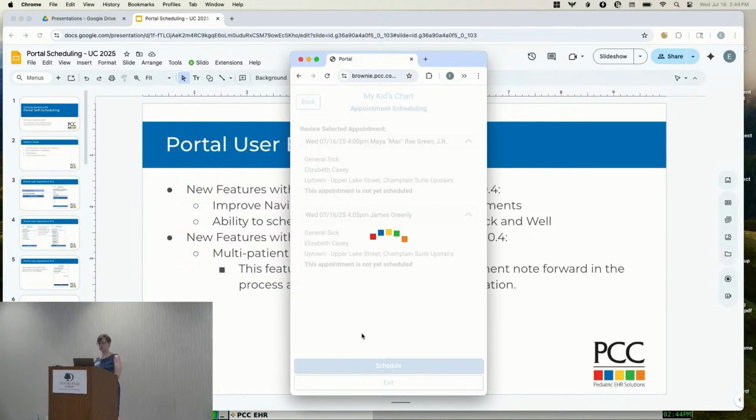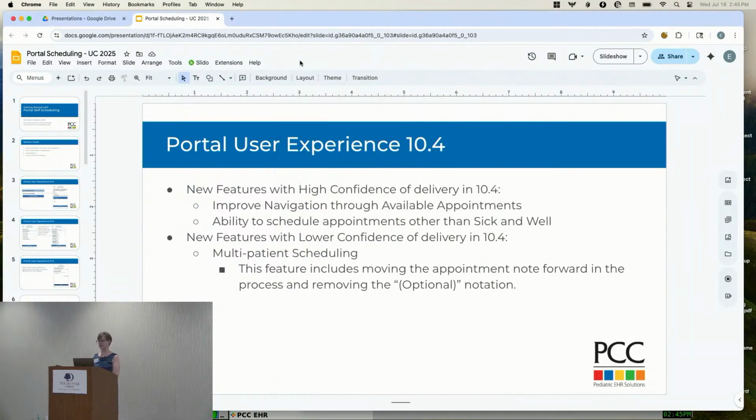It shouldn't have said 4:05, it should have said 4, just saying. Okay, and I'm really hoping that's going to go in. Well, eventually it will go in, or it won't. And we'll see. But anyway, I'm going to go back here. So I think you're basically seeing the gist. What we did there is not only we added the multi-patient, but we brought the note sooner. We eliminated the terminology optional. Technically, it's still optional, but hopefully no one will notice that for right now. And eventually we will get that to be an option that you can control whether it's optional or not, but right now. So yes, this is apparently not going to complete. Let's not worry about that.